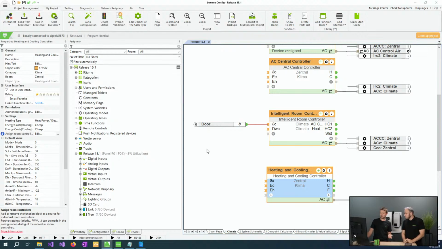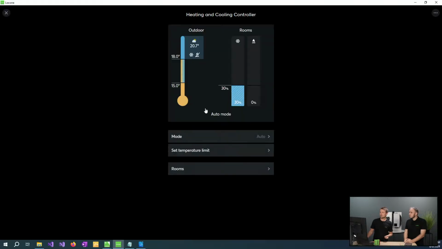Yeah, exactly. And what's also new for the heating and cooling controller, so the old climate controller, is that it has also gotten the new visualization. You can take a look at it in the app. Okay. So it's the same visualization, except that the function block has a threshold, so only if the demand gets above the threshold, heating or cooling gets activated. Yeah, but you will also find the function blocks with the old names in your config, so you can't miss them, but you might get familiar with the new names so that you are not confused in the future if you see them there.